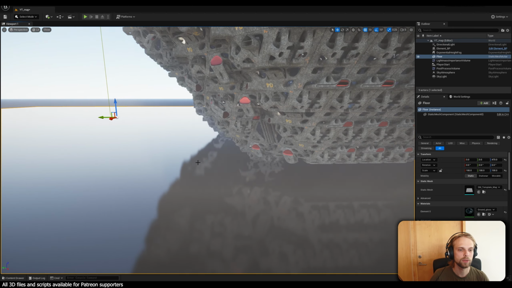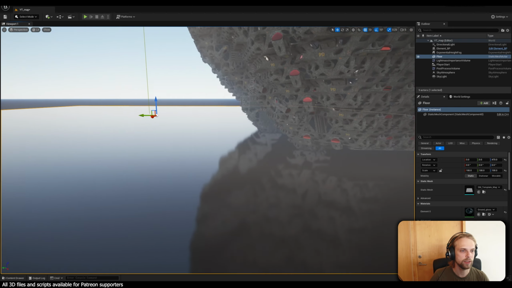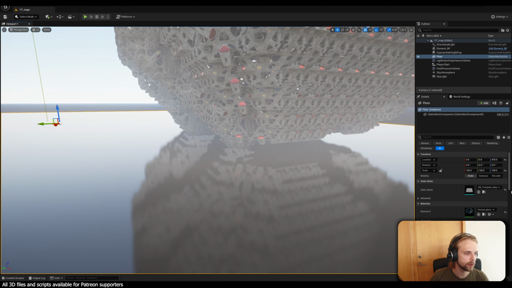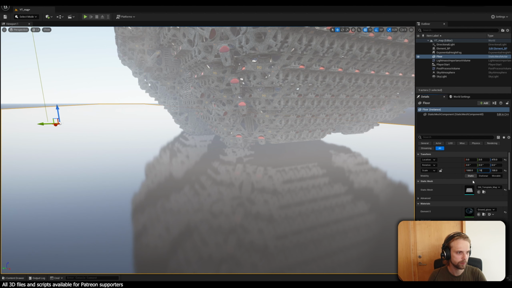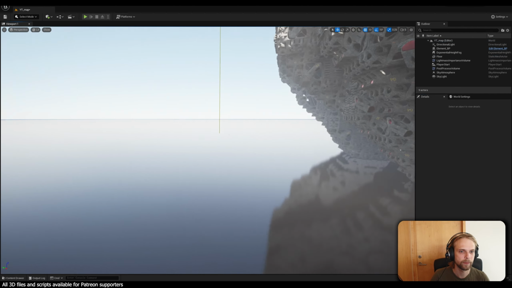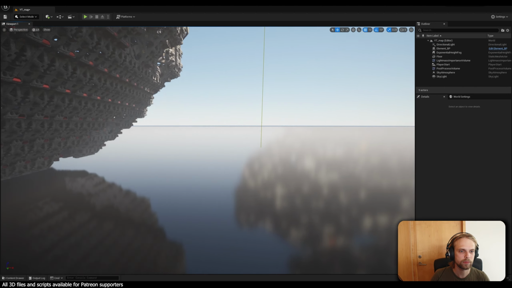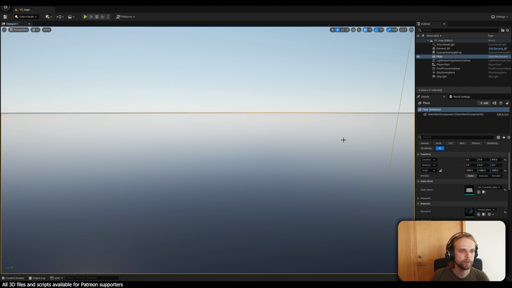All right, so this plane needs to be much bigger than what it is right now, so I'm just going to increase the scale of it. Let's go for 10 times, maybe. Doesn't seem that bad. We could even do more.